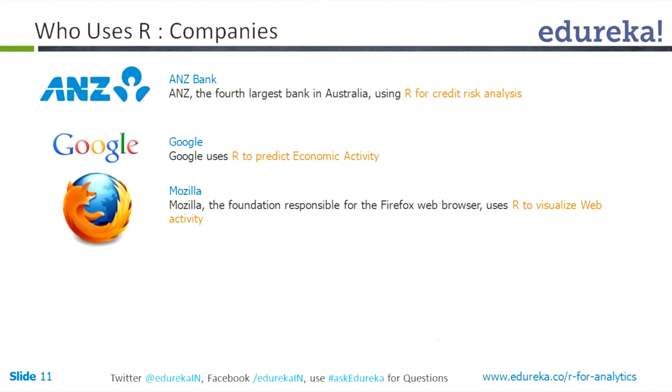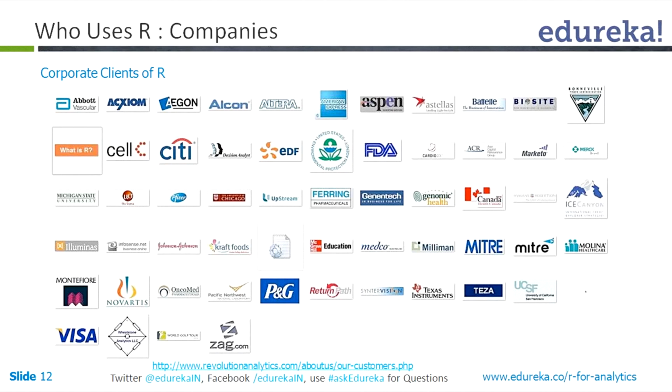Again, a few more examples of companies that are using it. The Consumer Financial Protection Bureau is using it. John Deere is using it. Bank of America is using it. Specifically, we are now talking about R. All these companies are using R. Foursquare is using it, Australia and New Zealand Bank is using it, Google is using it, Mozilla is using it, LinkedIn is using it, Flipkart is using it, Amazon is using it. There are various companies using R, and I will come to why they are using R and why not other tools.